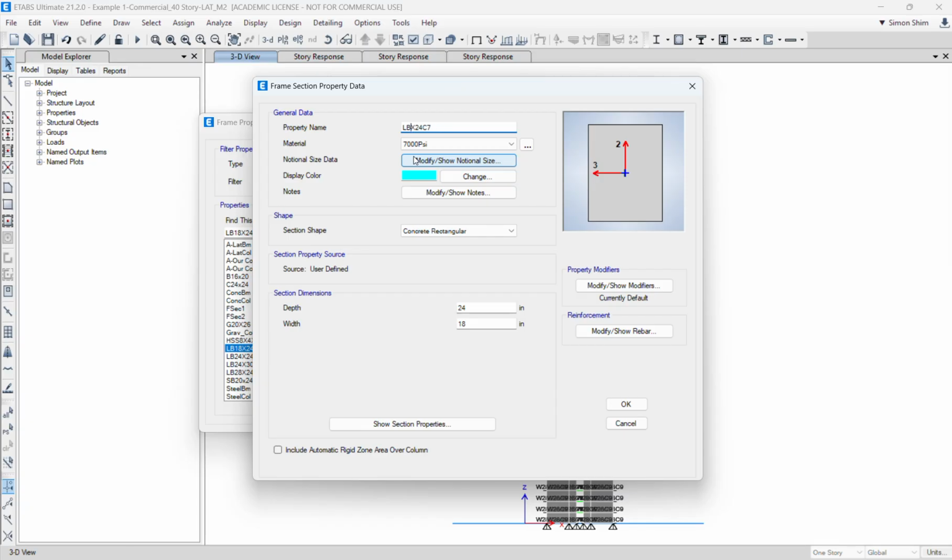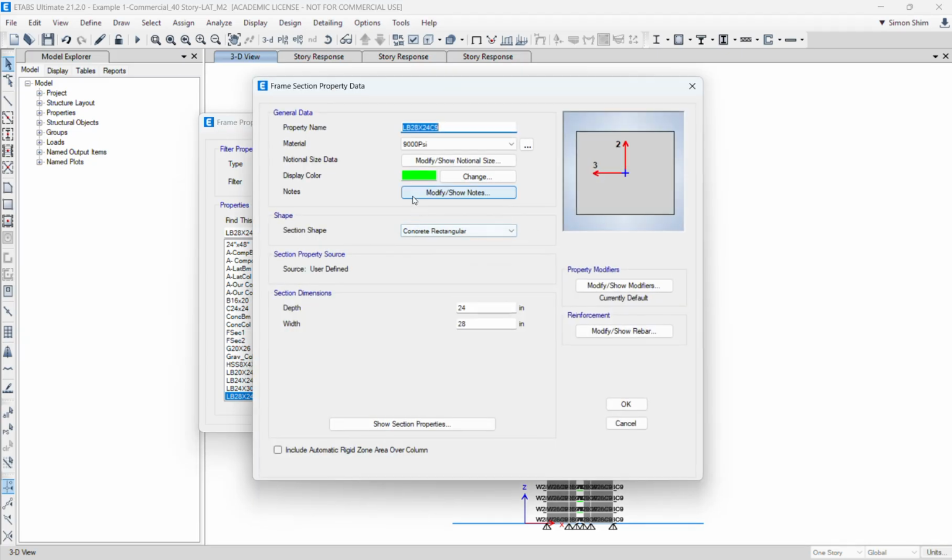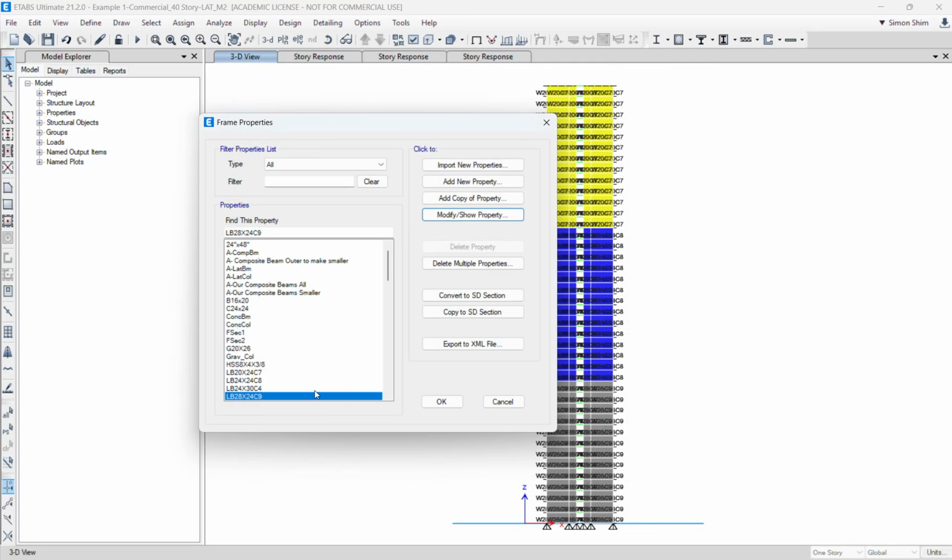So I'm going to adjust the link beam width to match the concrete wall thickness. 20 by 24, C7. All right. This is okay, C9. So I'm using 9,000 psi concrete. So 28 by 24, then 24 by 24, and 20 by 24.